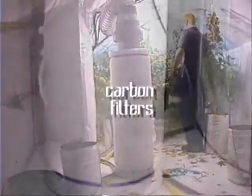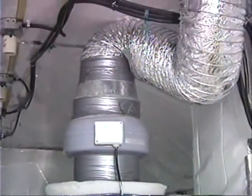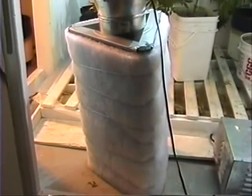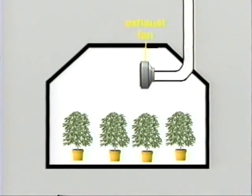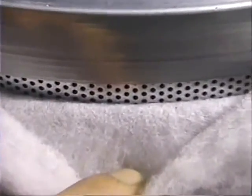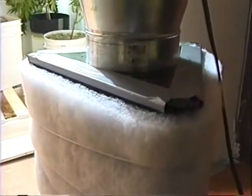A wise alternative to ozone generators are carbon filters. Like ozone generators, carbon filters are not cheap, but they are easy to install and to use. Carbon filters are attached to the exhaust fan. The filter is placed anywhere inside the room, and before exiting the room, all exhaust air passes through the charcoal material inside the filter, at which point most of the smell becomes neutralized.